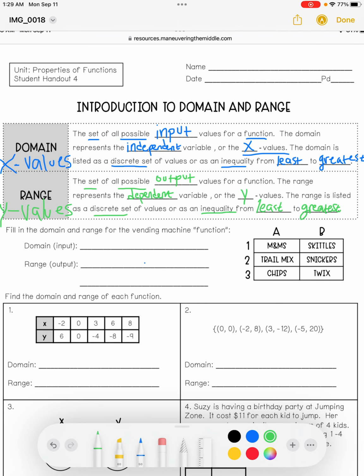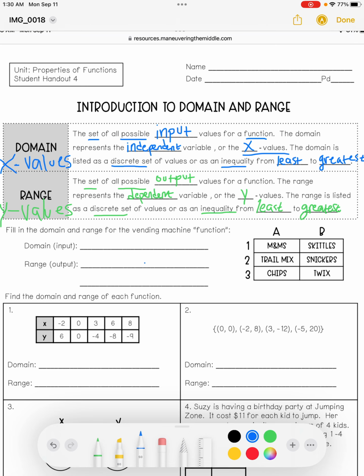So we have our example from last time, and it says find the domain and range for the vending machine function. It has our vending machine off to the right. So let's think about it. Domain is our input. When you go up to the vending machine, what is the thing that you input? Now, you could say money. That's true, you have to give the machine money. But after you give the machine money, what do you tell the machine? How does it know what to give you? Well, you have to say the code. So one code I could use would be A1. That's what I have to type in to let the machine know what I want.